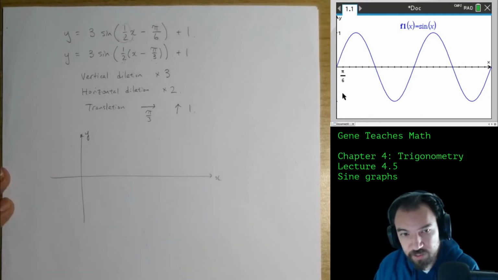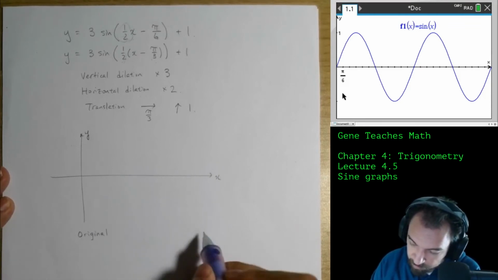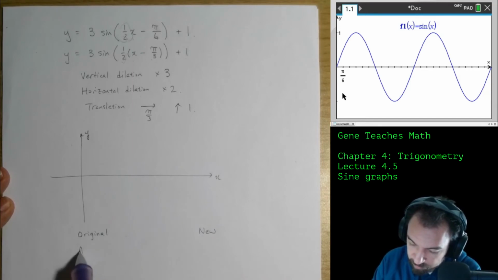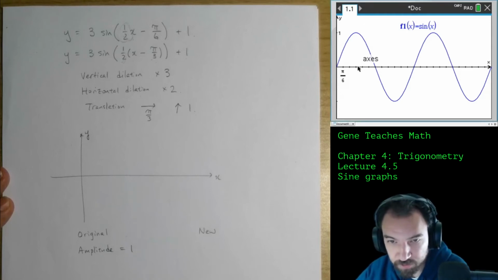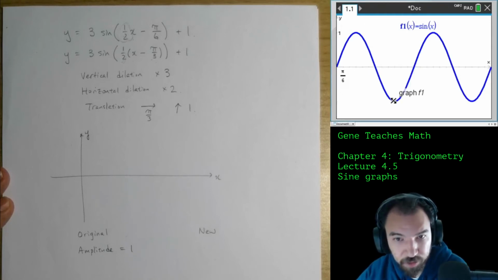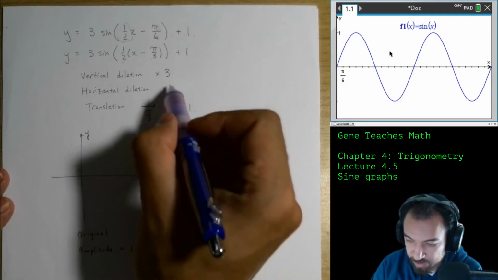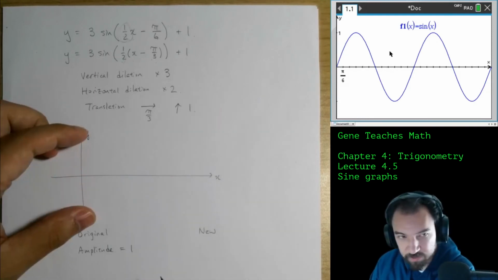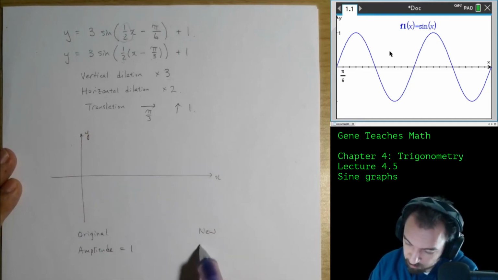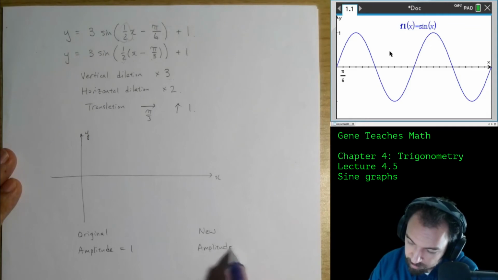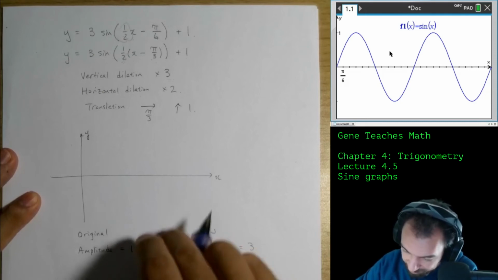So in order to understand this in a slightly easier context, this is what we're going to do. Say original, and then the new. So the original had this thing called an amplitude. The amplitude was the distance from the middle line up to the top, and the distance from the middle line down to the bottom. That was 1. So the amplitude is 1. But if I stretch my graph 3 times vertically, then the distance from the middle to the top and the bottom should increase by 3 times. So this new amplitude equals 3. Notice this was a times 2. Right? Or sorry, not times 2, times 3. I really apologize for that.